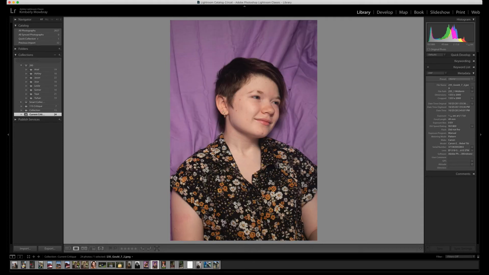Now, as we look at this image, we can see the lighting is much more pleasing on your subject, which is what we want for the beauty shot, right? We want an image that has the most appealing lighting on your subject. And here it's much more appealing as it's coming across her. It's filling in all of those shadows. We just have a little shadow under her chin. So this is much more pleasing lighting.